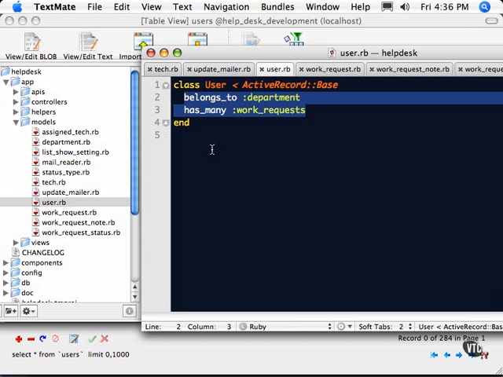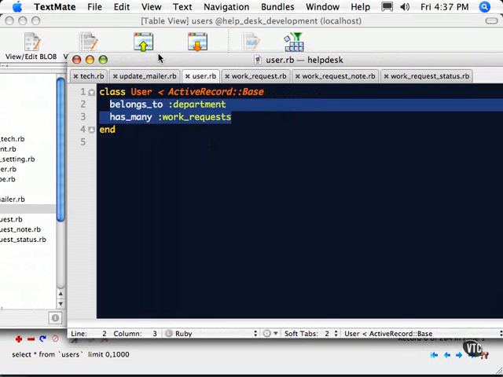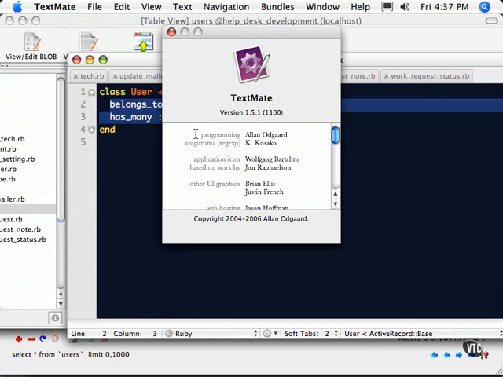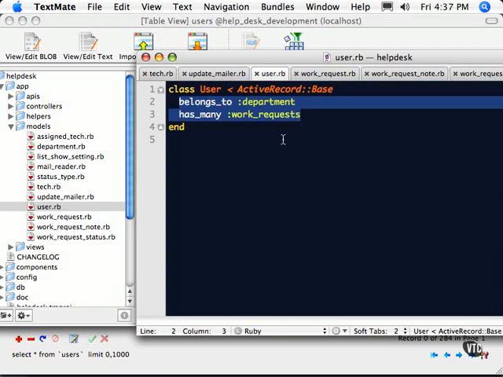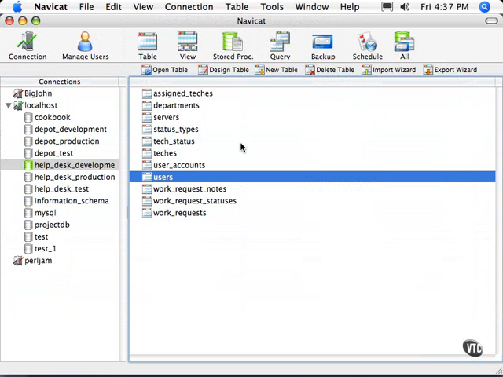Now, just if you're curious, I'm using the TextMate editor here on Mac OS X, and it's only available on Mac OS X, I'm sorry, but you'll have to switch to Mac OS X if you want it. It's a great little text editor, and it does well with Rails. There's editors on Windows, and when we talk in future videos about how to install on Windows, I'll talk about those editors. And this program here for working with MySQL database is called Navicat, and it's a decent little program, and there's other free programs. This one is not free, and neither is TextMate, though.